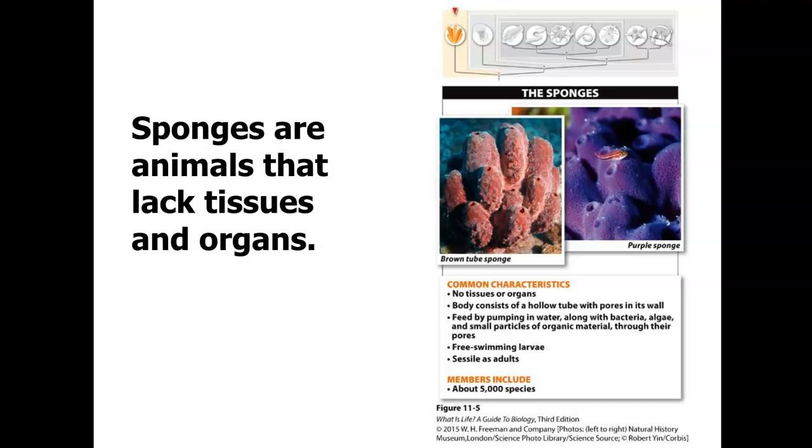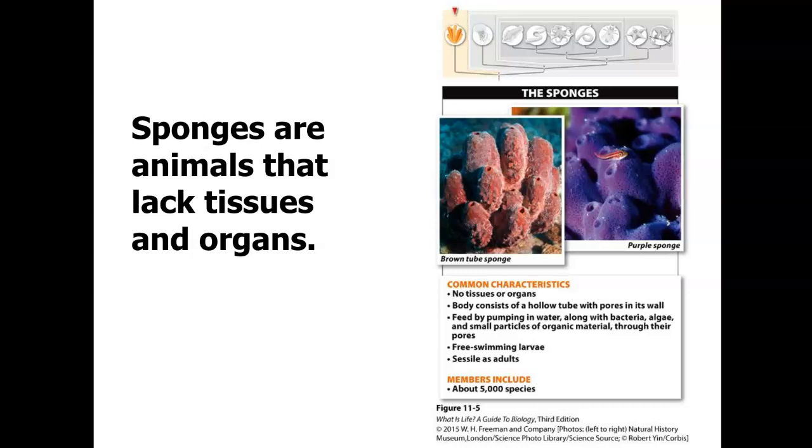They'll have something called a collar cell that covers the inside of the sponge and maintains a flagellum. With that, it's going to create a current that helps carry water upward and out through the top of the sponge. So if you look at the holes at the top, this is where they're going to carry the water out. So they bring it in through the side and carry it out through the top.